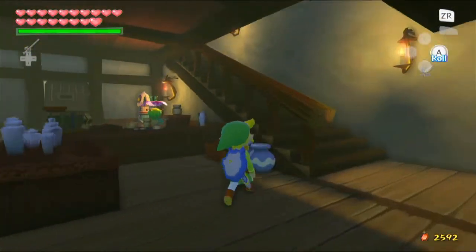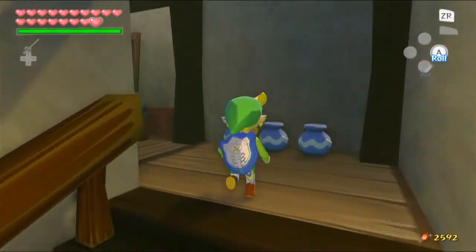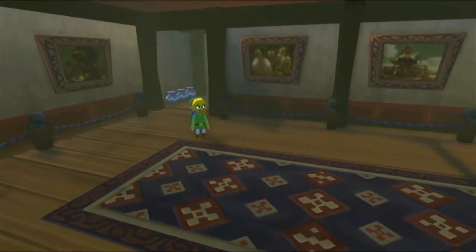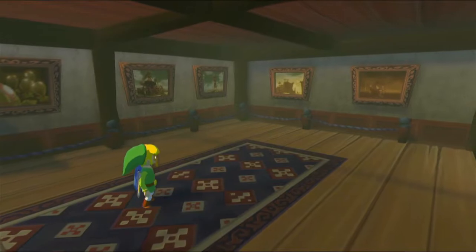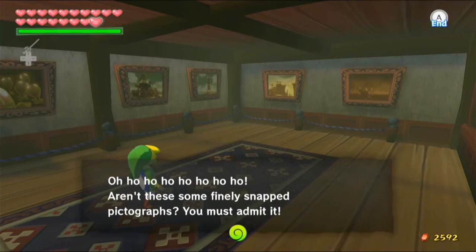Okay, I'll look around. Some pots here as well that I can break, not that I really need to. But look at this place. He's got pictures all over the place, and at different times, since there's the Forsaken Fortress still... In fact, oh, he's got a picture of the ghost ship. Wow. A picture of Tingle Island. There's also one of the Cabana. Aren't these some finely snapped pictographs? You must admit it. There's also Outset Island.